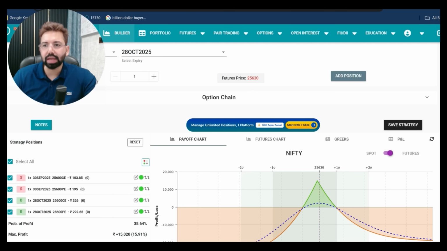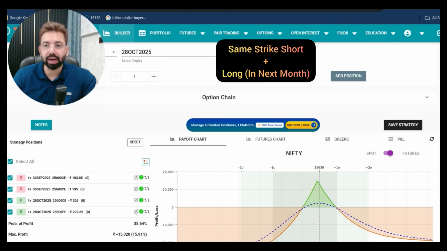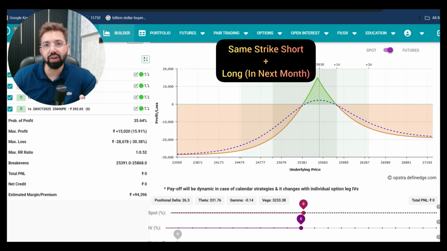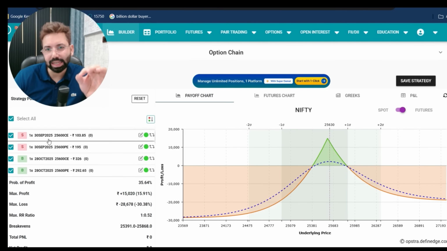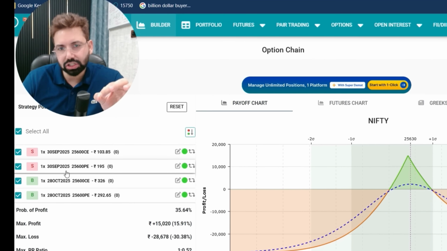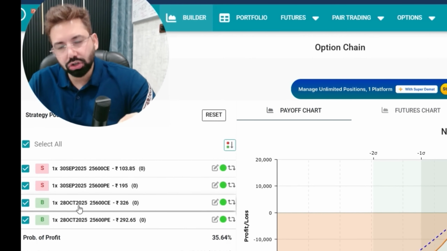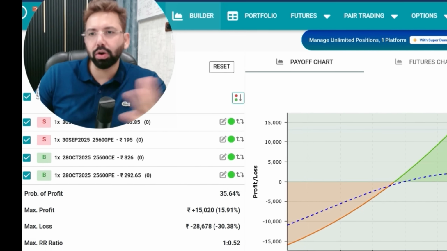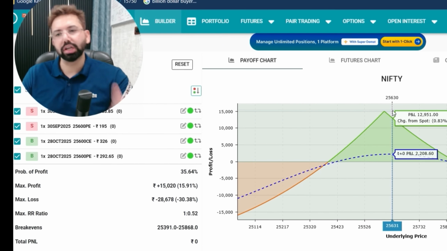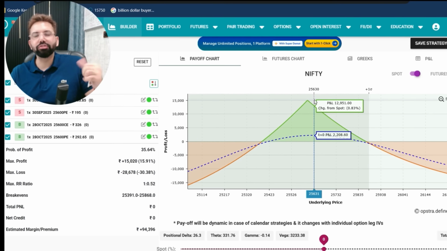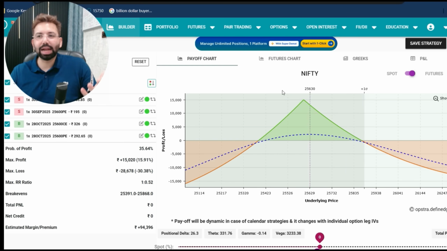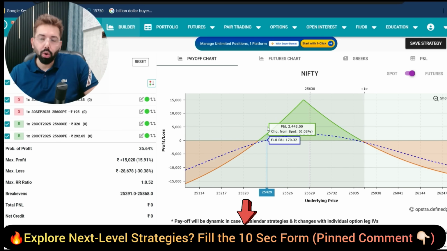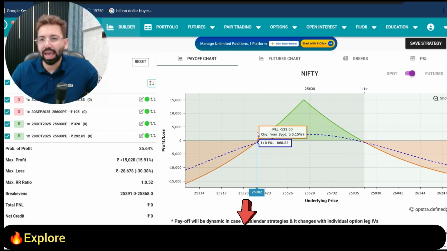When we do something like this, this is how your calendar looks. Now, calendar, as we know, is quite an effective strategy in a low VIX environment, because this is some sort of a debit strategy. It's exactly selling the same strike in September and buying the same strike in the next series, which happens to be October. When you make a calendar on any strategy, there are only two possibilities basically. Number one is that the trade outcome goes favorable, and number two is that the trade starts to go on the loss side, probably hits a break even, and then what we are going to do.